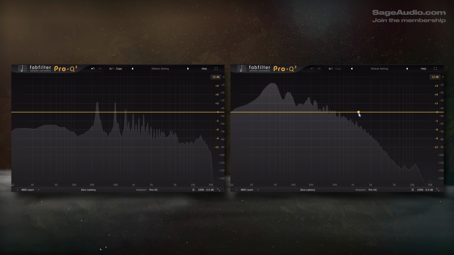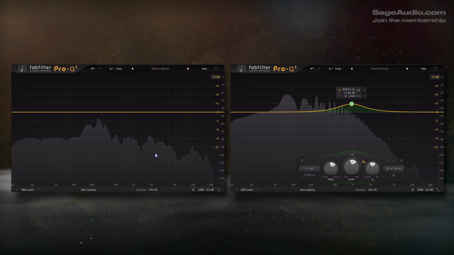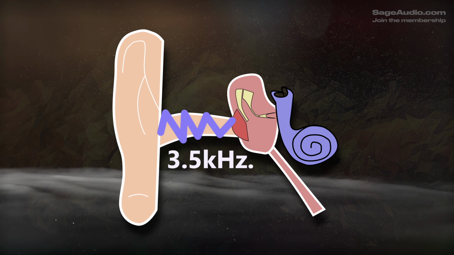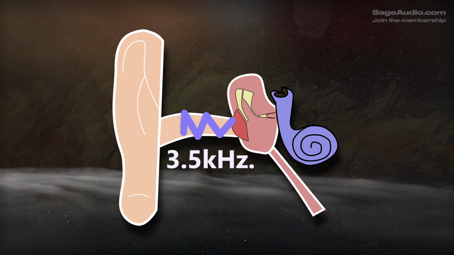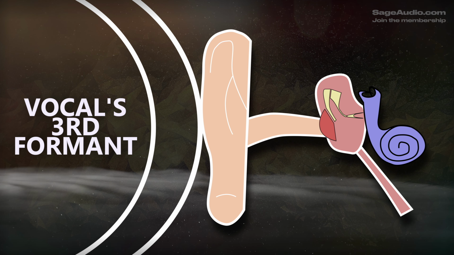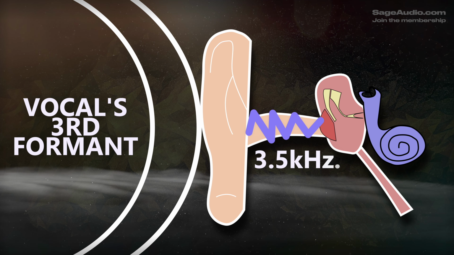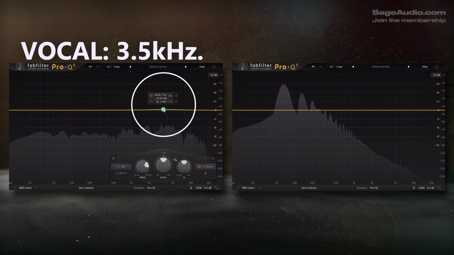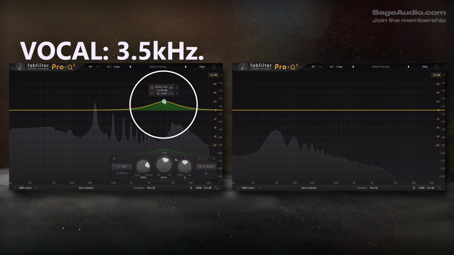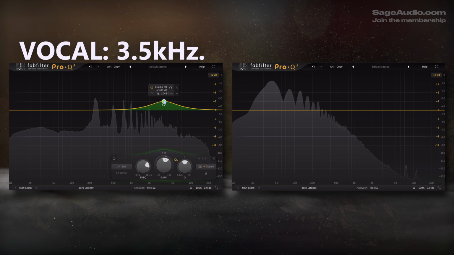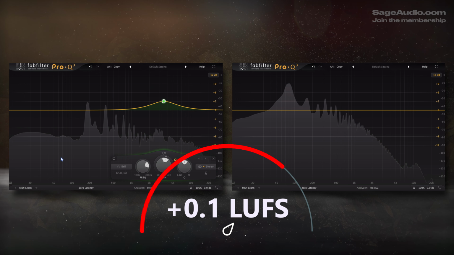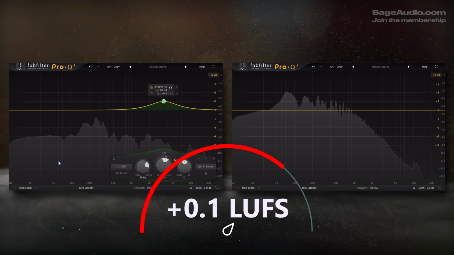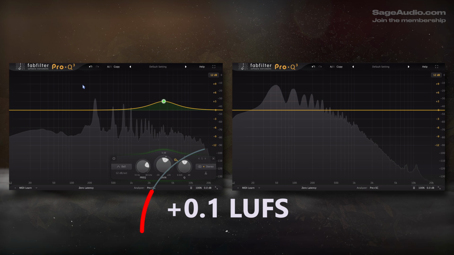Now this gets more complex when we consider how we perceive music and how loudness variations affect the overall track's loudness. Our ears have a resonance at 3.5 kHz, causing us to hear that range more easily. Additionally, the vocal's third formant is right around that frequency, so adjusting 3.5 kHz greatly impacts perceived loudness. Say on the vocal, I boost 3.5 kHz by 3 dB. That range is increased by about 50% in terms of its relative loudness. Now as for the overall track, it depends on the instrumentation that's present, but this boost will likely have a big impact on our perceived loudness of the track if the vocal is a main instrument in the mix.